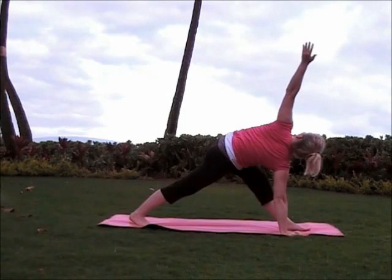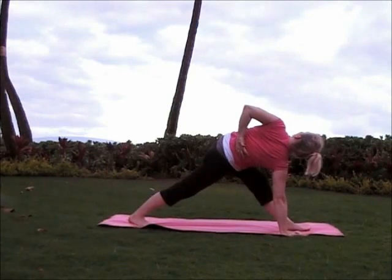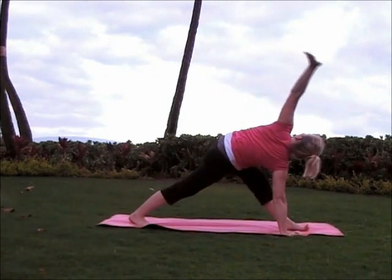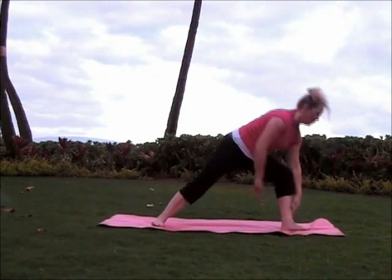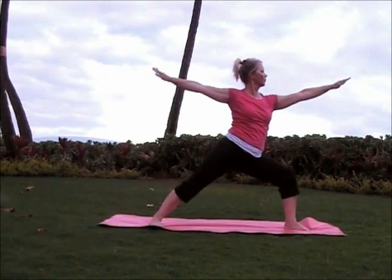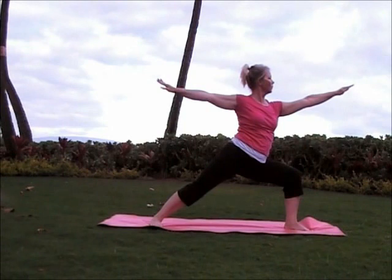Bend your elbow, bring it behind your back, placing the back of your hand on your lower back. Pulling your shoulder and your elbow back. And breathe. Reach up and forward and down. Bring your trailing leg in slightly, turn to the side and come up into a strong warrior two pose. Reaching forward and back. Make sure both your arms are straight.